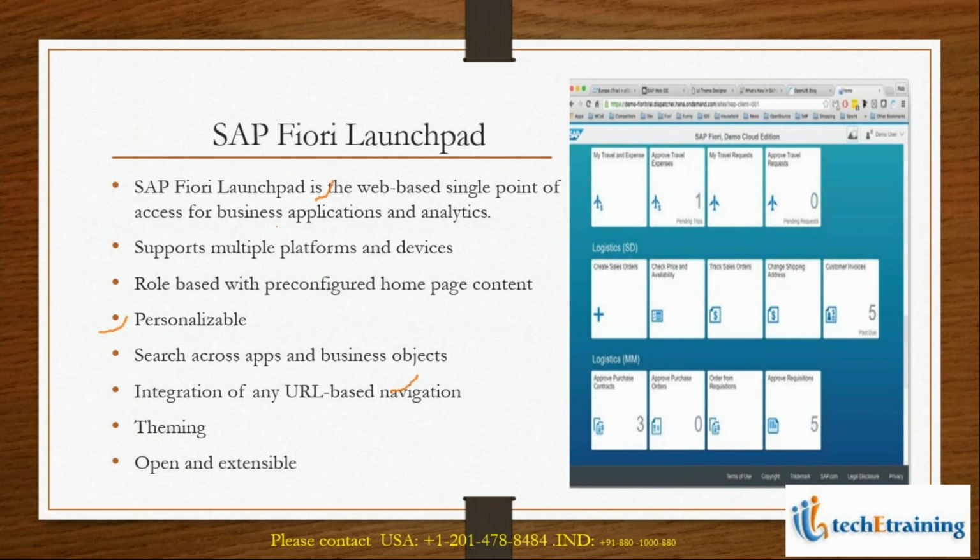I will also cover that in this course content, so that you gain experience with theming: how to achieve it, how it simplifies things, and how it satisfies client requirements. We will understand that during theming. So the Fiori Launchpad has the compatibility of extendability and theming, and it provides access to various URL-based applications.